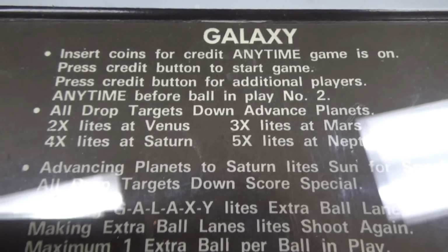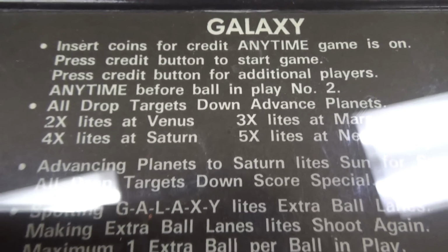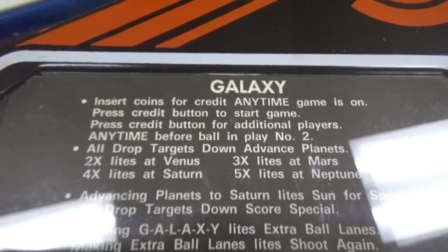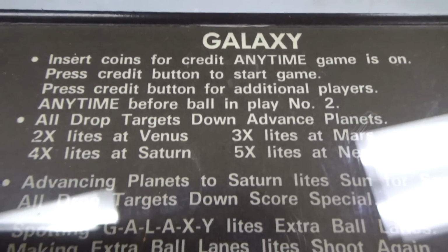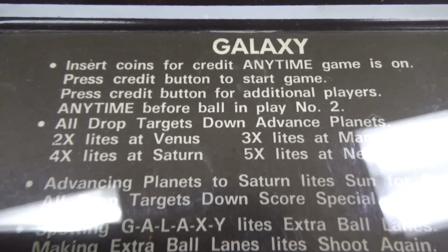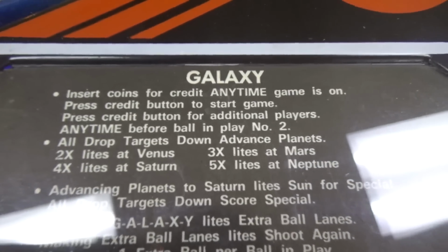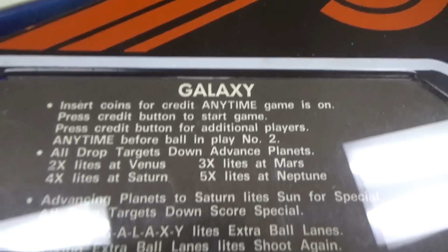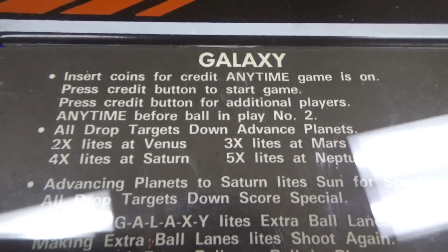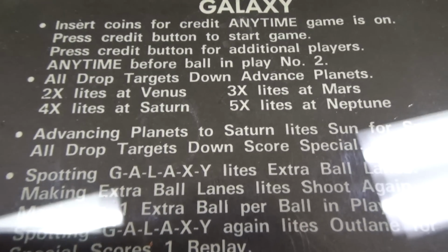Press credit button to start the game. Press credit button for additional players. You would be surprised how many people don't know that. We get all kinds of people: how do I start more than one player game? They don't know. Press credit button for additional players anytime before ball and play number two. So the first player can start playing, and then you can walk up, and as long as they're not at ball number two, you can put a quarter in, and then start another game and join in on their game. Kind of neat. Nobody does that, but okay.